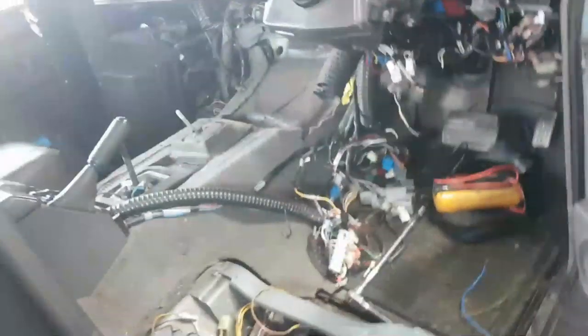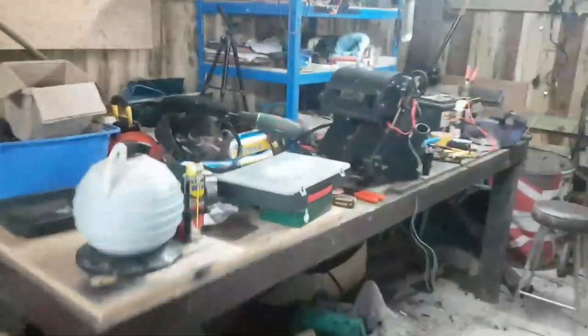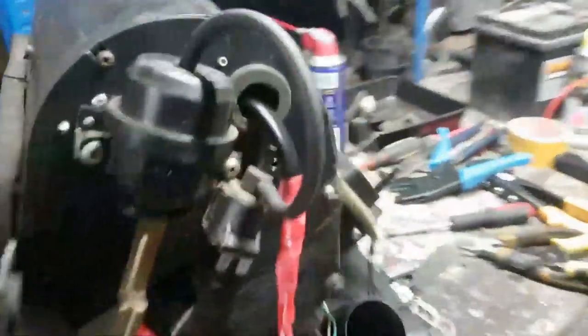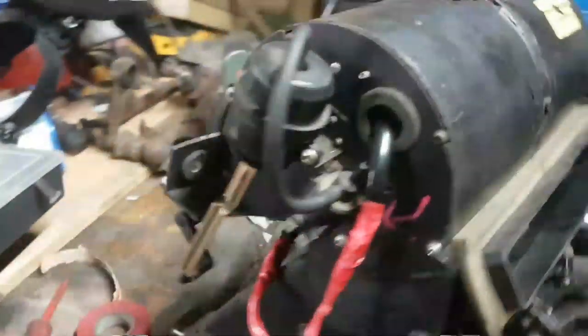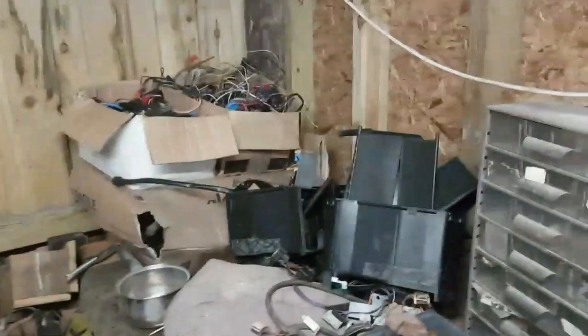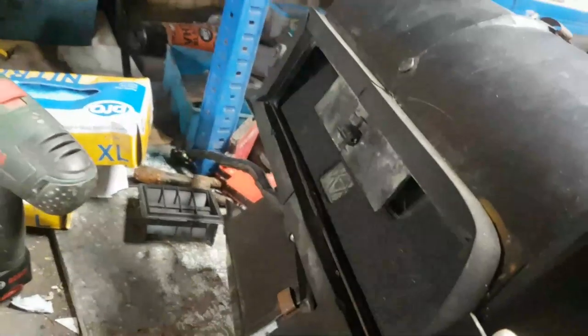And then after lunch, so it's currently 2 o'clock, we'll call it. So that's been 2 hours getting that all together with new flaps, making up a loom for it. It's taken a little bit longer than I anticipated, but again, I wasn't expecting broken flaps, and to because I had to take apart this other heater unit over here, the Discovery heater unit, to recover two of the flaps out of it. So now we've got this flap here for the fresh air vent.